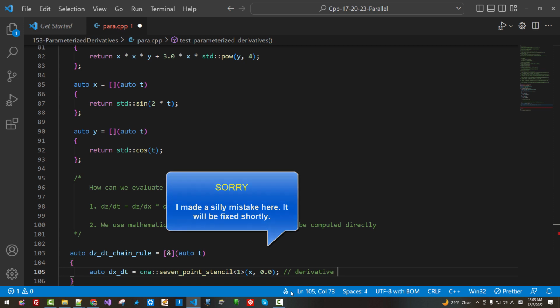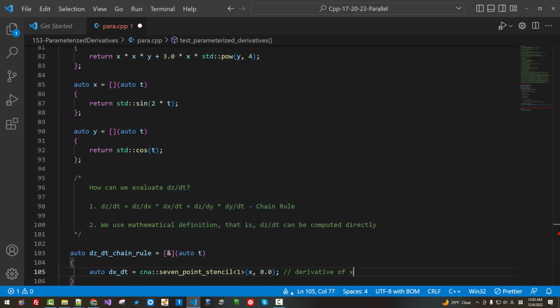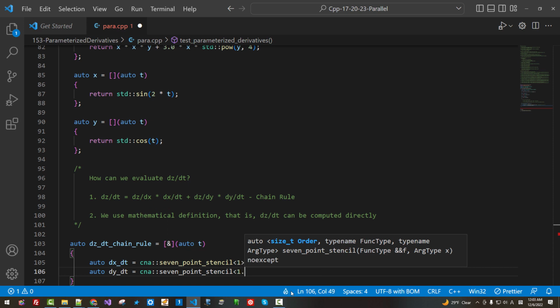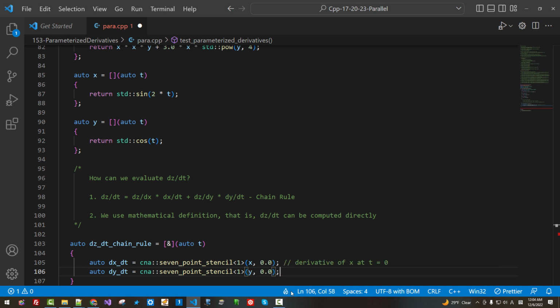Derivative of x at t equals 0, or dy over dt, and we use a 7-point stencil for the first order derivative of y with respect to t, where t is 0.